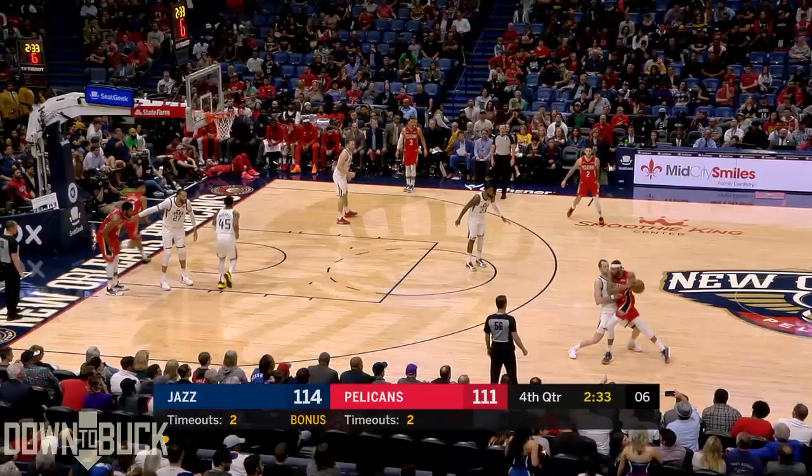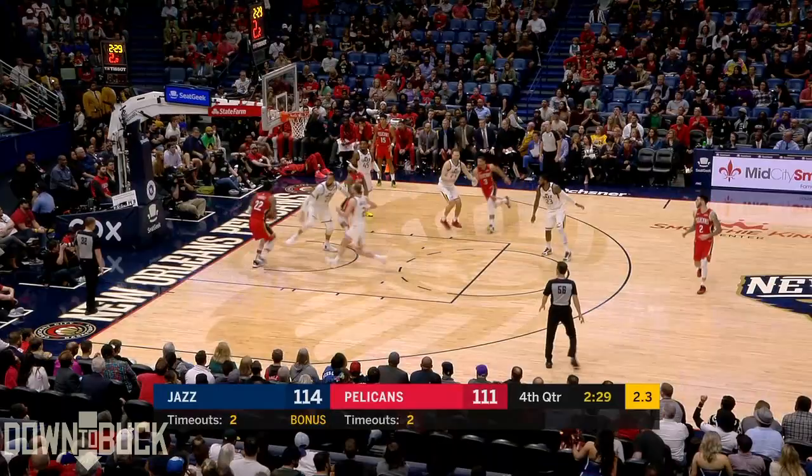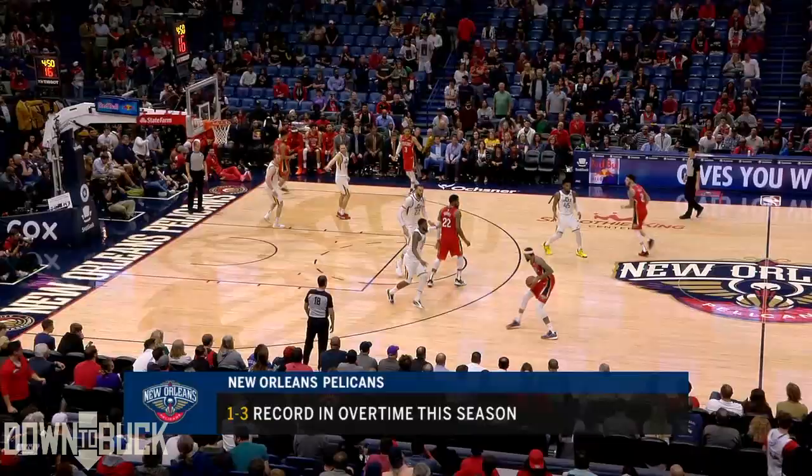It started at the other end, though. It's going up, and on a crossover. What a pass! Derrick Favors. He wanted a foul. That's a good pass by B.I. Made excellent decisions. He's got Derrick Favors. Derrick's going to the hole.